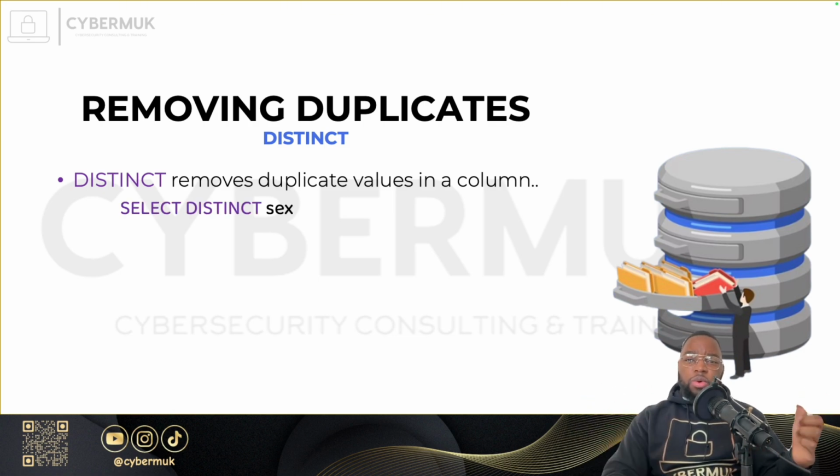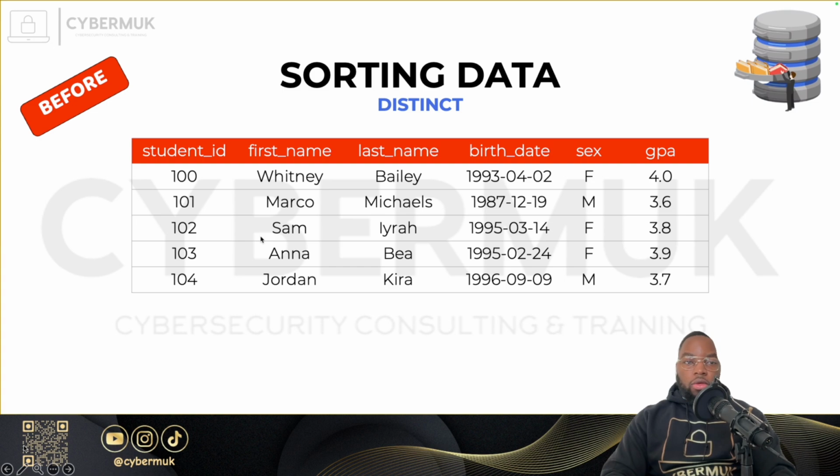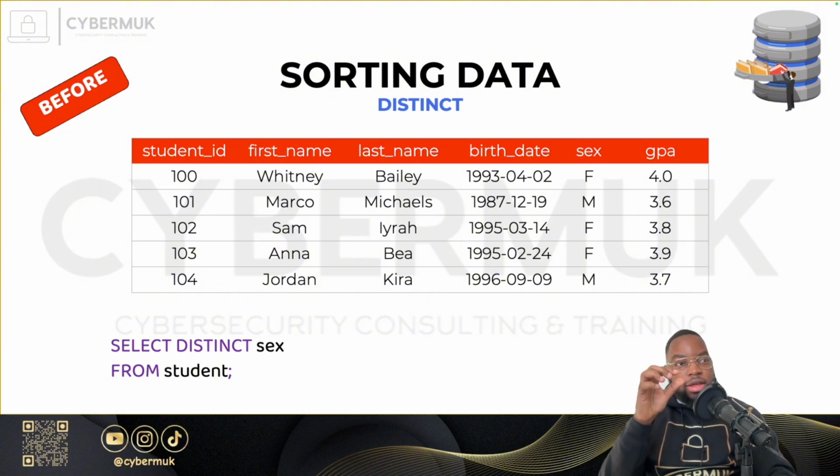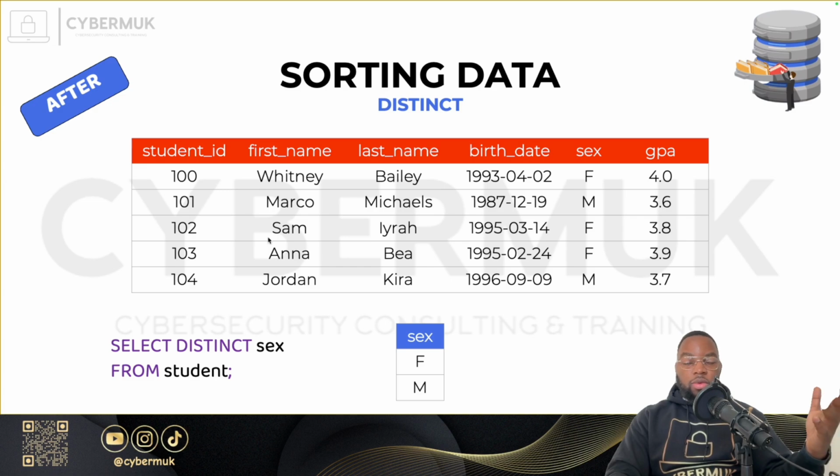You simply use the keyword select distinct. So I want to see exactly how many different of these I have. So before, our table hasn't changed. It looks like this, standard. And then after you enter this command, select distinct sex from students. So before we even display the table, how many distinct sex are in there? Male and female, 2, right? And so this is what the result will be.